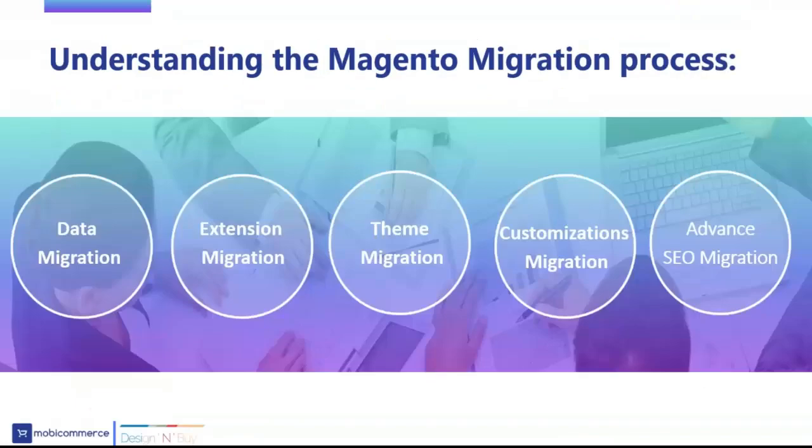As you can see, these are the key points. We have data migration. What type of data would you be able to migrate? Are all the products, inventories, customer history, I mean their orders and everything? The data is the very first and foremost requirement of anyone who is looking to migrate from Magento 1 or even from other e-commerce platforms like WooCommerce, Shopify. Remember, there are different processes involved for each type of e-commerce platform, to guide you better about the same.